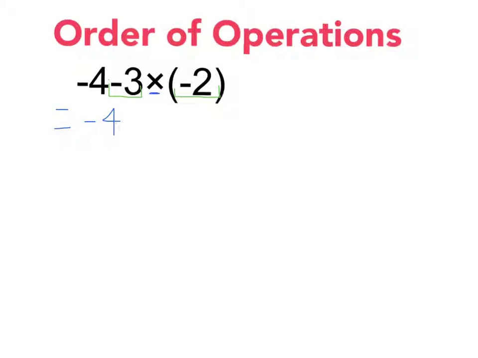And we're multiplying that by whatever's on the other side of the multiplication sign, which is -2 here. So that's the first thing I need to do. I'm not touching the 4, so I'm going to leave that in there. And then I'm saying -3 multiplied by -2. -3 multiplied by -2. I know that 3 times 2 is 6, and a negative multiplied by a negative is a positive, so I can plus 6. -4 plus 6, use your number line guys, it's 2. So we start in the negatives, as we add 6 we move towards the positives, pretty simple.